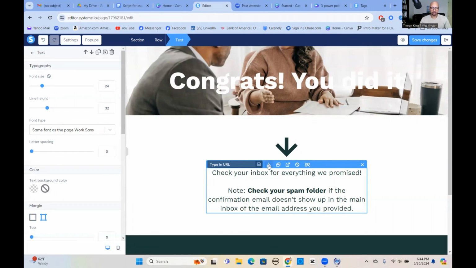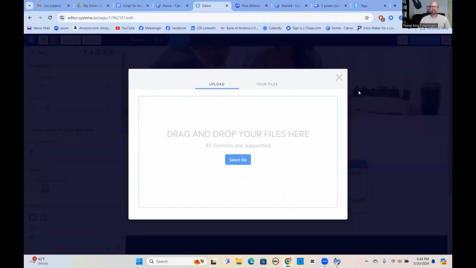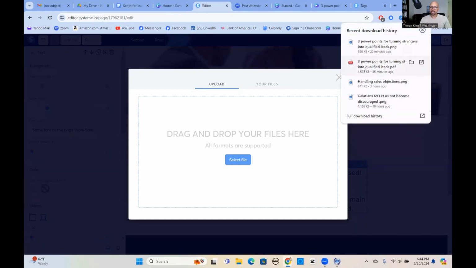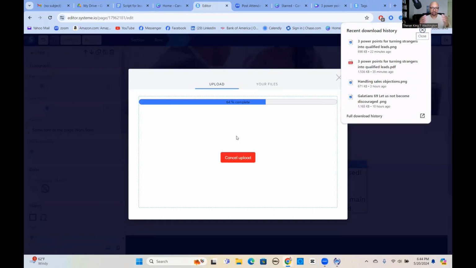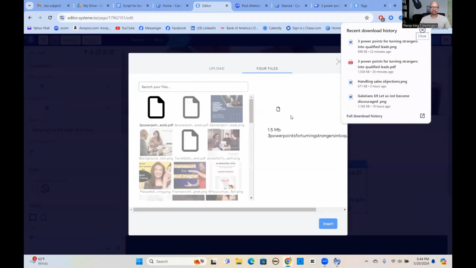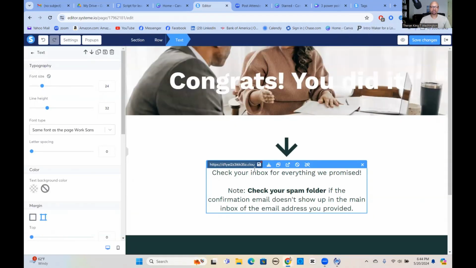So I click the download button here, which already has my PDF, and I'm going to bring it in and drop it in. It's going to show up here in words, hit the insert. It's in the box there. Click the save disk, and voila, hit the save right here.